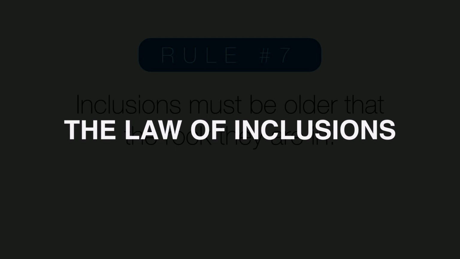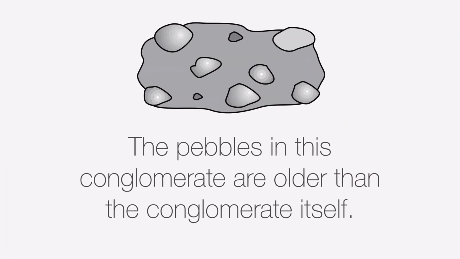And the best way to think of this law is to look at a rock like this sedimentary rock called conglomerate. Now, conglomerate is made of all sorts of sediments, big and small, including pebbles and maybe even cobbles and boulders. Well, what I know is that the pebbles that make up the conglomerate must have been around before the conglomerate itself was around. Think about it like baking a cake. You had to have the eggs and the flour before you had the cake itself. In this example, I had to have the pebbles before I had the conglomerate because they make up the conglomerate.